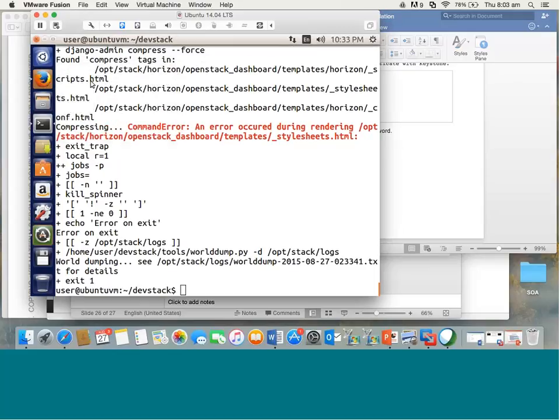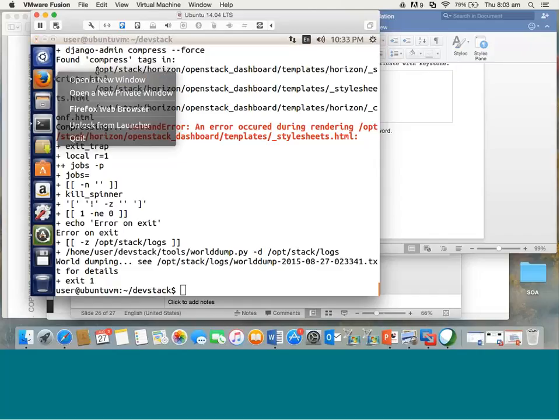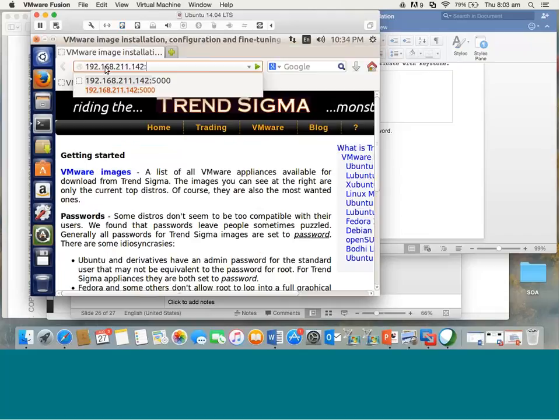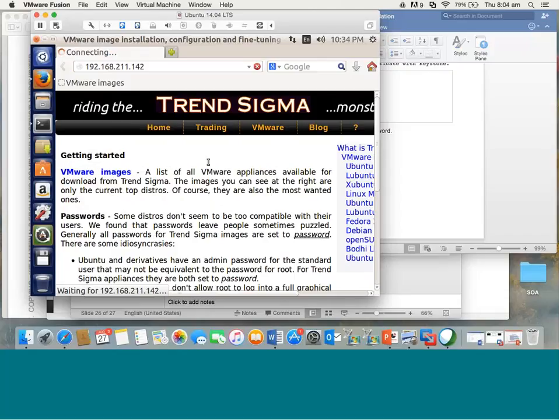Go here. Ensure that the IP address is correct, okay? And the minute all those services are installed and configured, you will get a login screen here, and that login screen will be of your OpenStack cloud, right?